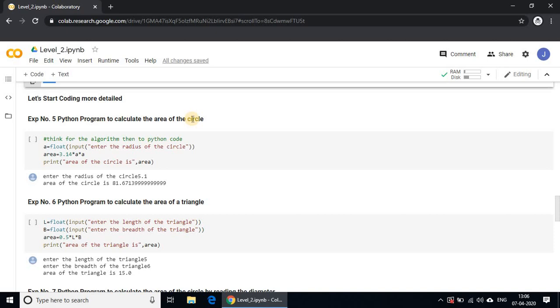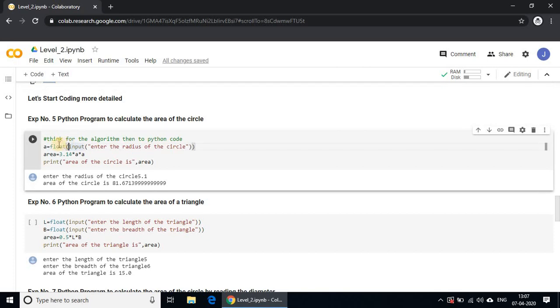When such a question is given to you, the thing that you have to do is to think of the algorithm. First you start the program. Then in the next step you collect the radius, and in the third step the area can be calculated as 3.14 into the value of radius into the value of radius. Then you can print or display the value calculated for area, and you can stop the program. Okay, so first I have to read the radius.